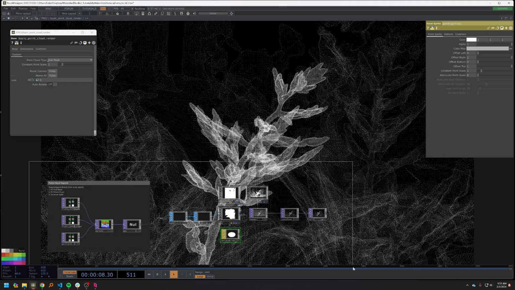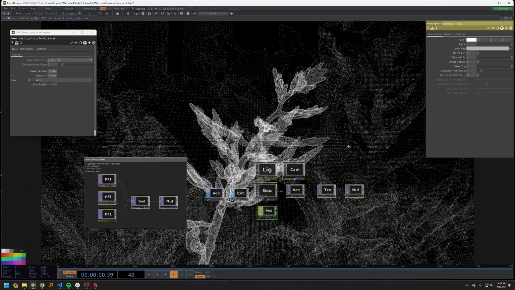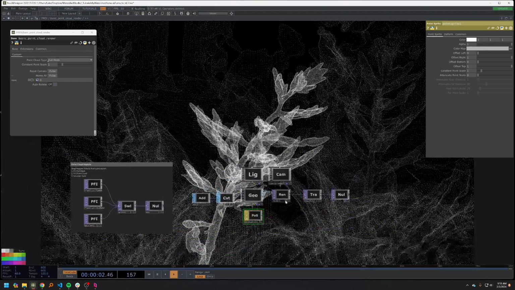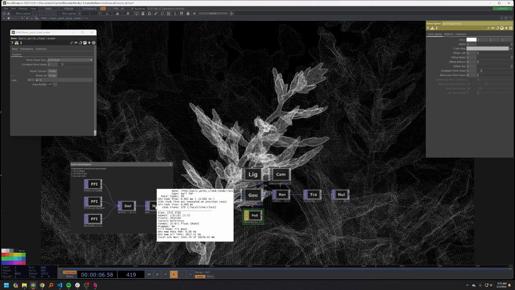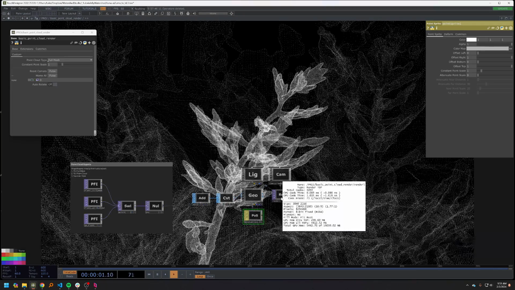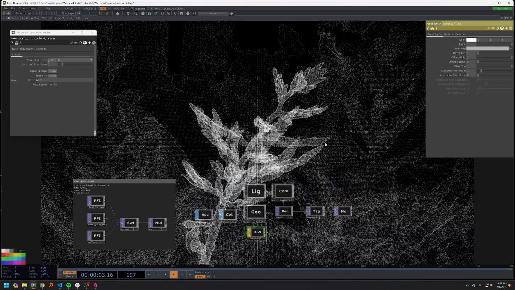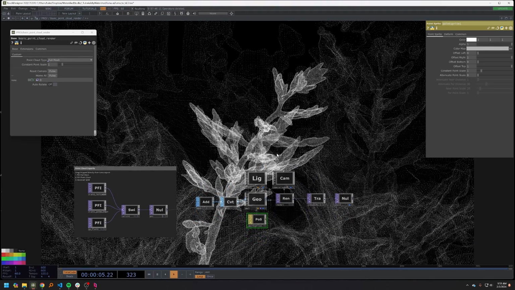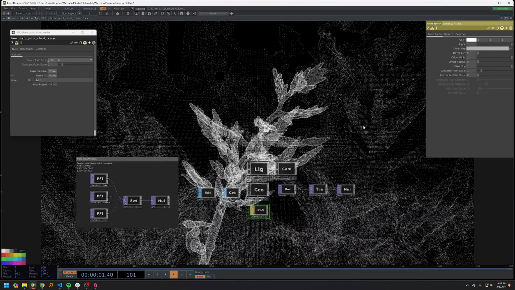So this is going to be the most lightweight way to render point clouds, and it's definitely the way that I recommend. You can see we got a decent number of points here, like 3 million points being rendered in like 2 milliseconds, which is pretty good. But you should probably be careful about the number of points, because sometimes these files can get pretty large, and depending on your computer, it might be a lot.